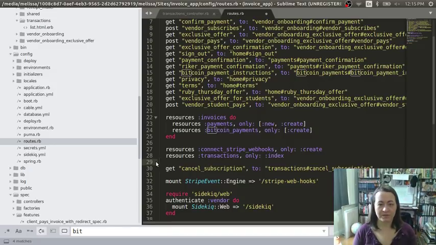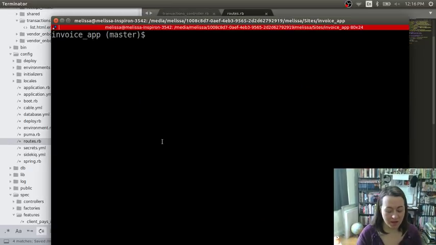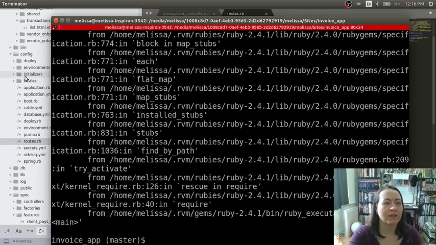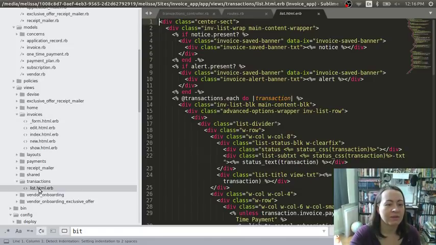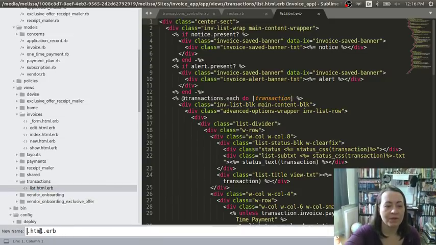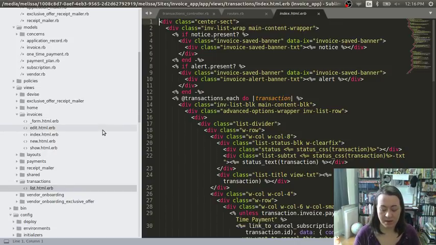There we go. And I have it set to autosave. So let's go ahead and run all our specs. I don't think anything should have changed because basically that was going to the index. Oh, I did forget something. The view itself is called list. All right. Yep. Okay. Enter.